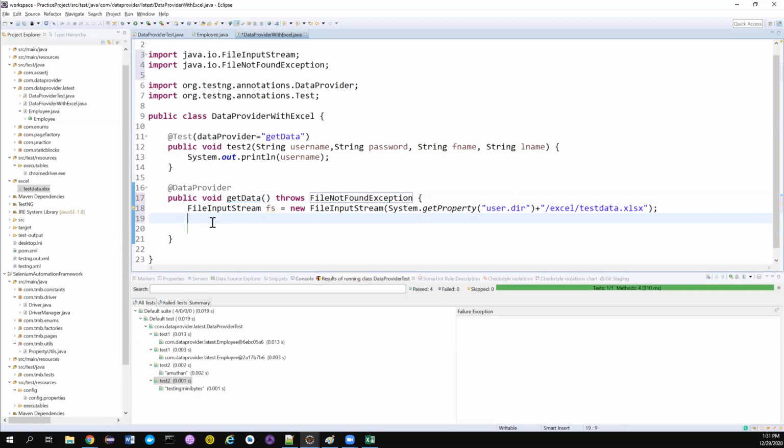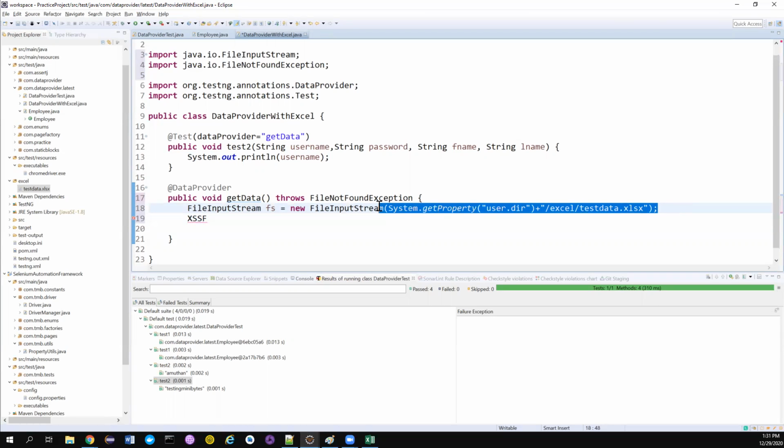We are doing this step by step, guys. First we want to find this particular test data in my machine. That is my first step. Suppose you have invited your friend to your house. First he needs to come to your location, the bus stop or the railway station, and then from there you need to give directions to your house, right? So that's what we are doing. We are first telling where to find the test data.